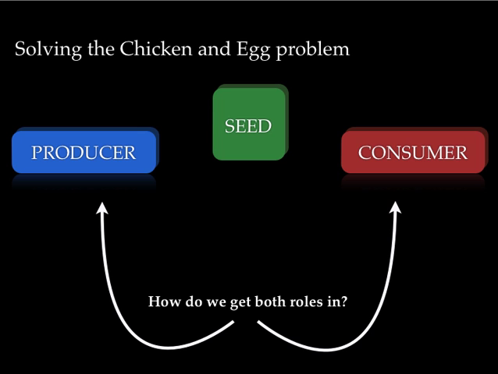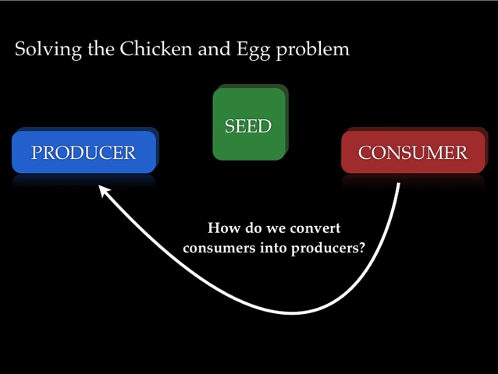It merits a day on its own, and we're already running late, so we'll skip that, but happy to talk about it later. The second thing that platforms need to do is when you have producers and consumers overlapping, when you have something like Twitter, when you have something like YouTube, and more platforms today have overlapping sides, you need to figure out a way to effectively convert consumers into producers. Because, frankly, you don't want to keep spending marketing dollars for the rest of your life. If you're getting enough consumers, you want to convert them into producers over time. So that's something with intent that you need to go after and actually do rather than hope for it to happen.